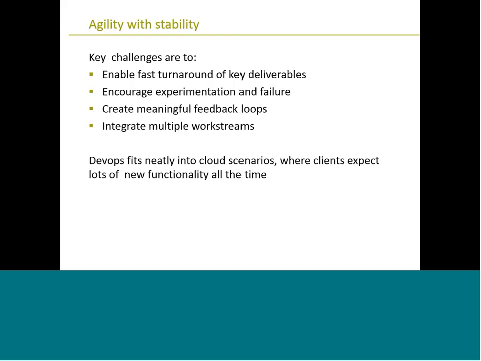The other key issue for DevOps and Agile is integrating multiple work streams. So whenever you have a very large project, you're going to have a lot of coders working in parallel on different aspects and different bits of functionality, and they need to be integrated very regularly. And the same techniques that you know and love from KT can really help you do that.